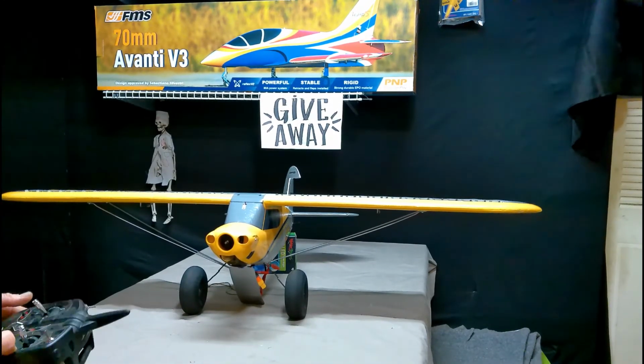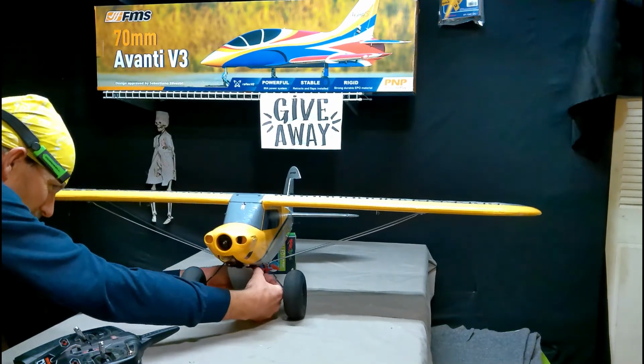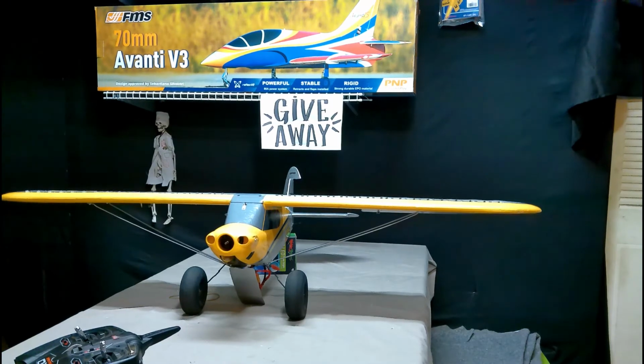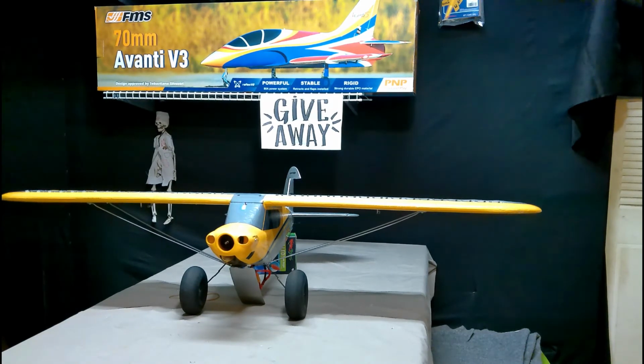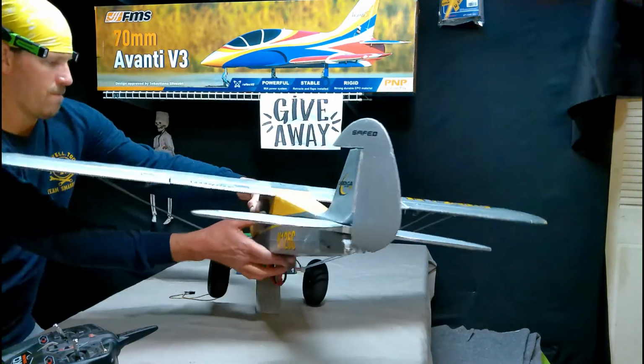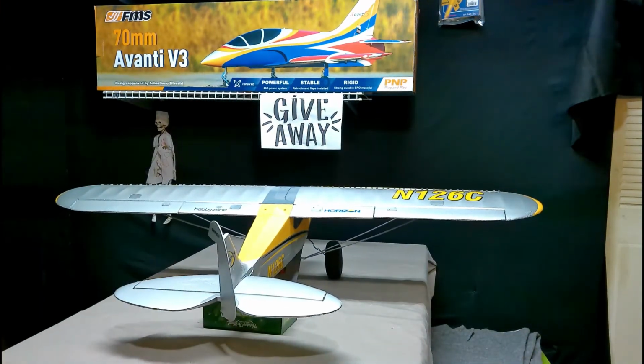Okay. Well, I've bound it up already. I don't have the tail wheel, but I got it assembled, and let's see what the settings look like here. I think we've got to let it sit for a minute to do its calibration and stuff. The green light means I don't know. Then blue and red. So we've got all three modes. Let me spin it around so you guys can see it here. I should have done that when we fired it up. Box right here acting as its rudder.